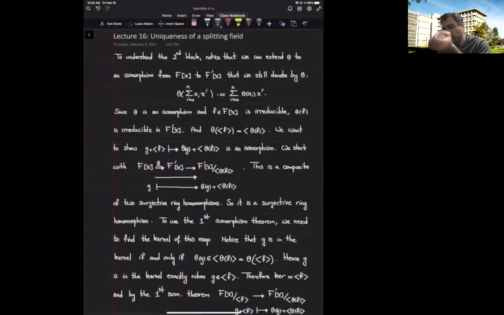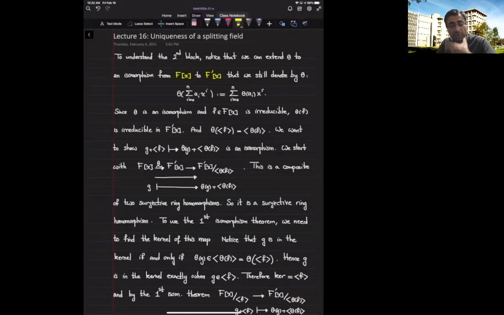The first thing that we have to point out is what I said earlier, but we did not look at it carefully. Let's look at it carefully. Theta is an isomorphism between the fields F and F prime. I can naturally extend it to the ring of polynomials with coefficients inside F and coefficients inside F prime. After all, F and F prime are the same fields, and theta is the way to translate the language inside F to the language inside F prime.